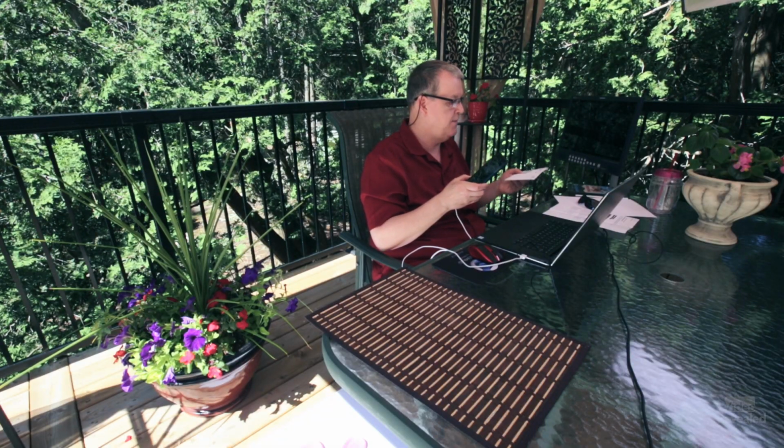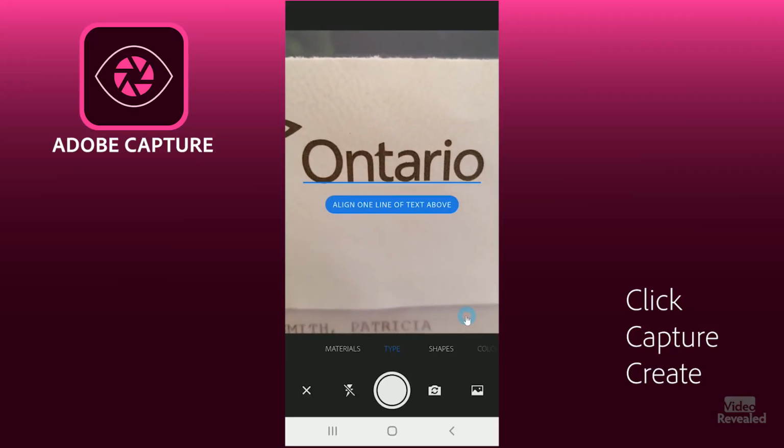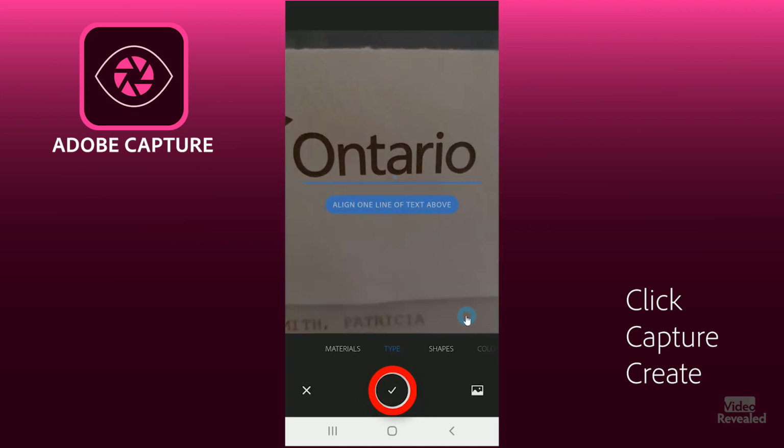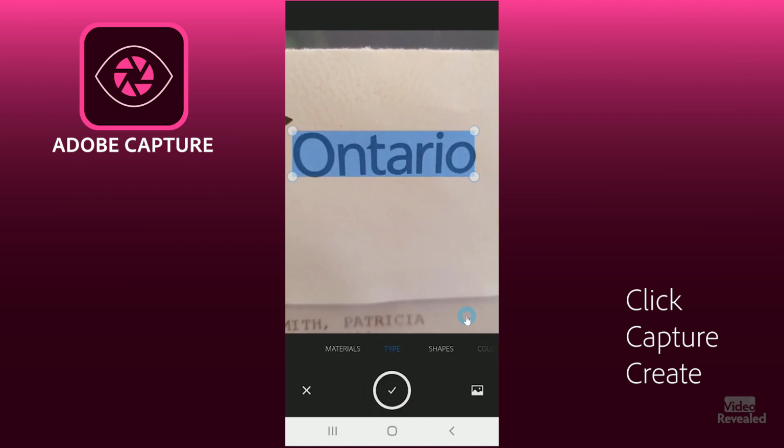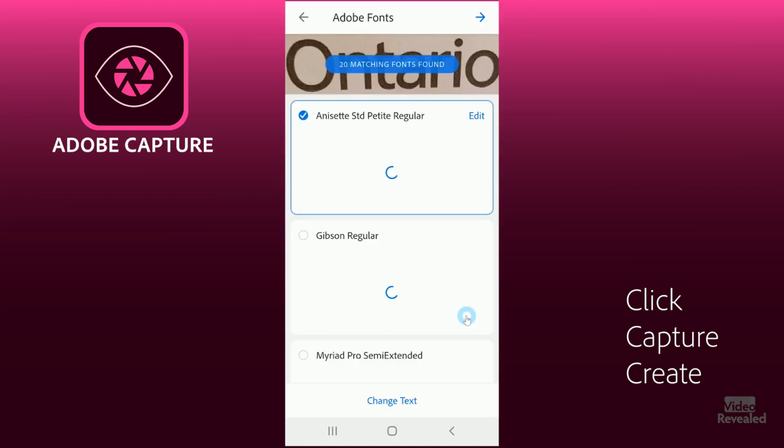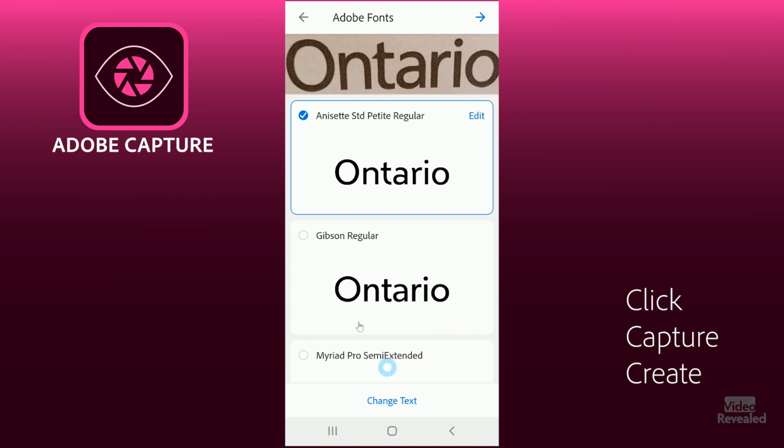What type is going to do is look at type, an image of type, and try to find the font. So I've got two examples here, one is hard and one is easy. So the first one is just a government envelope, and let me just set this up. And what you do is you set the line of type right above it and tap OK, and now it's going to find this typeface. And you can see for something simple like this, it did a very good job. So it's telling me what this typeface is, and that I could use this right away.